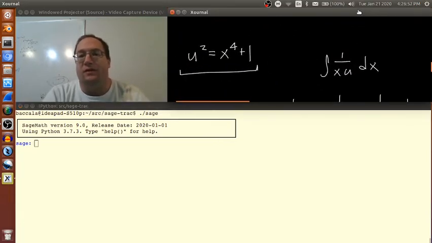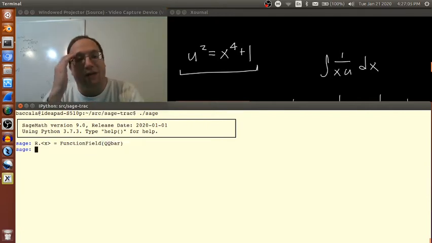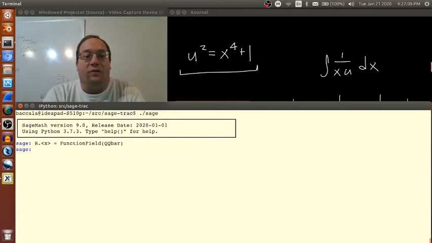Okay, so what can we do here? We're going to do this setup. I'm going to start with a function field over QQbar. QQbar is the algebraic field and includes all roots, the square root of 2, the square root of 3, everything defined by a root of a polynomial with rational or integer coefficients. So it's algebraically closed. It's not the full complex field, but the full complex field is hard to work with because it's hard to represent its elements. They're too big. You need an infinite expansion of a complex number to really represent it. So we use QQbar, the algebraic field.